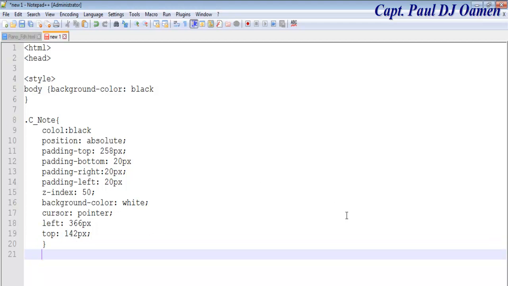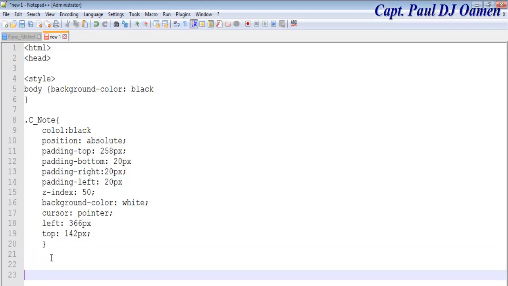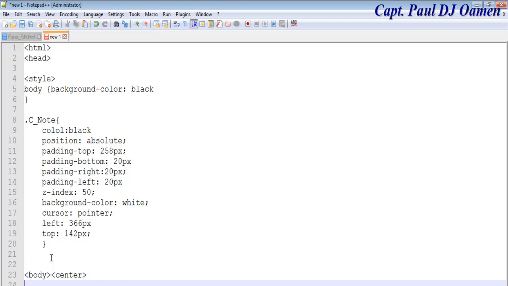So instead of me continuing, what I'm going to do now is create a button so that you guys see that. So right underneath here, let's create my first button. I'm going to say body, and let's get it centered. And I will then say button.